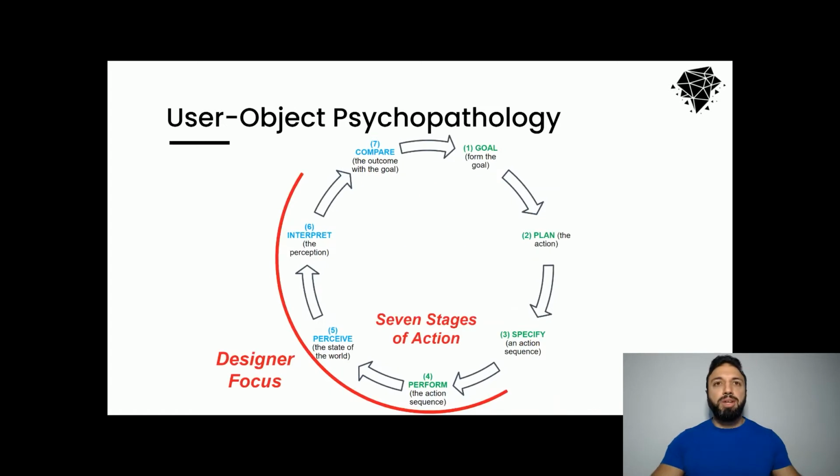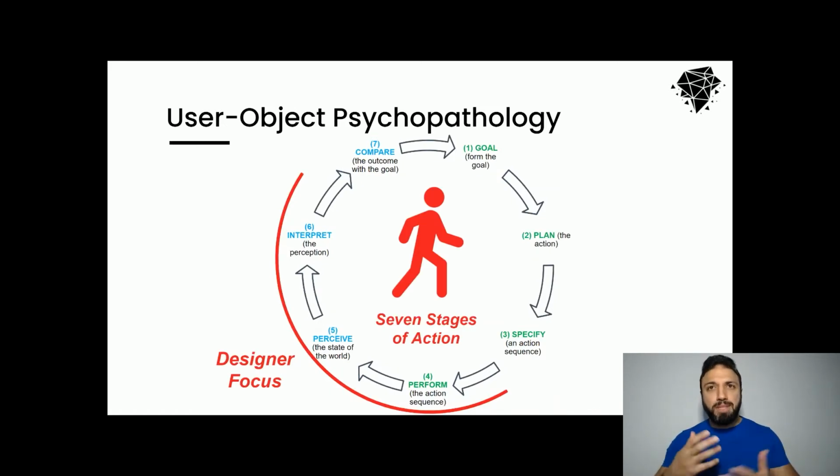And again, this is very dry, so I'm going to try to put some more words behind it to make it more understandable. So first of all, any user in the world, when they're trying to do something, there is always goal forming. So basically in their minds, a goal is formed that I want to achieve something. This is step one. Step two, the plan: what course of action they're going to take. So there is a planning phase, even if it's very short in duration. It doesn't seem like much, but it exists. There is that stage where you plan what you're going to do.